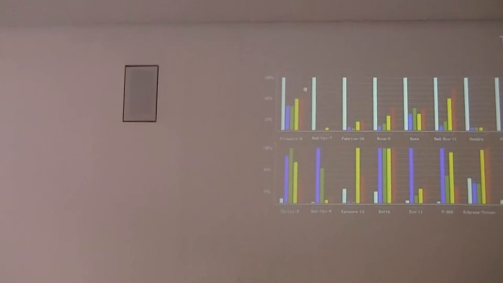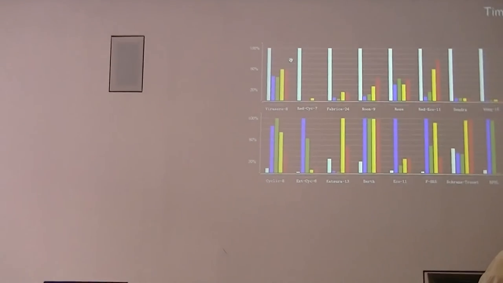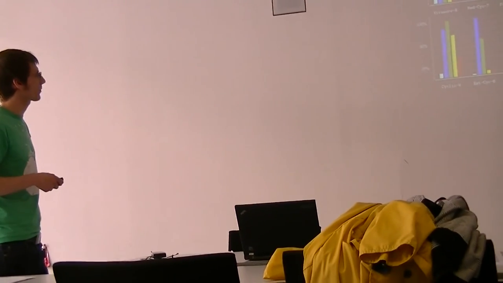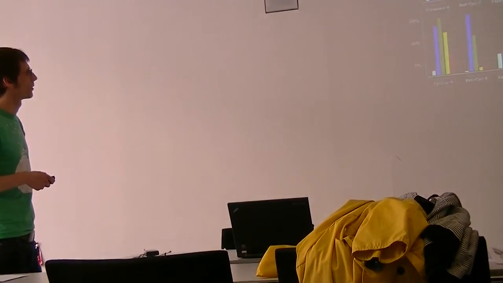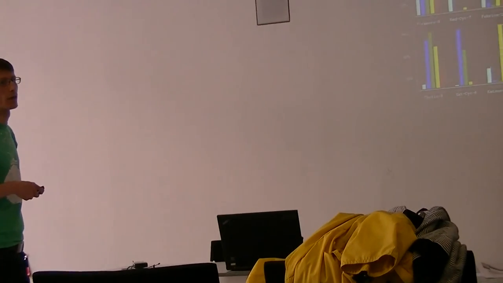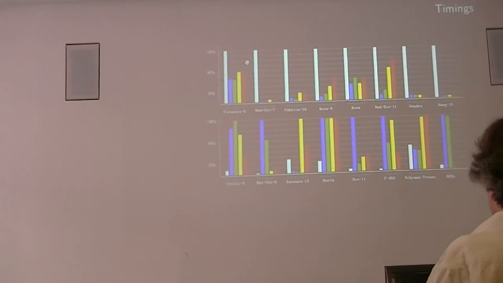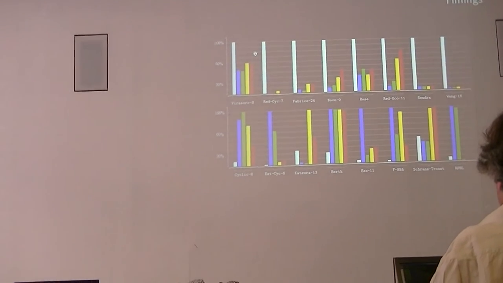So, and these are timings for homogeneous and non-homogeneous. So these mainly are the same. I just wonder about the cyclic eight, because this seems to suggest that the signature algorithms are not so fast for cyclic eight, which is not what I... Yes. Do you have an explanation? No. Right now I have no explanation.